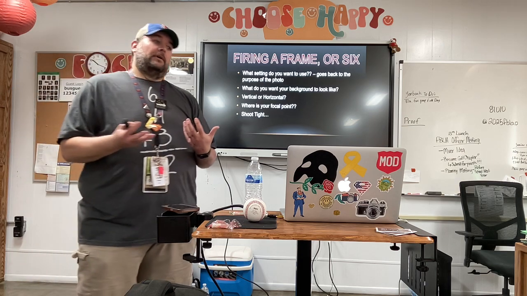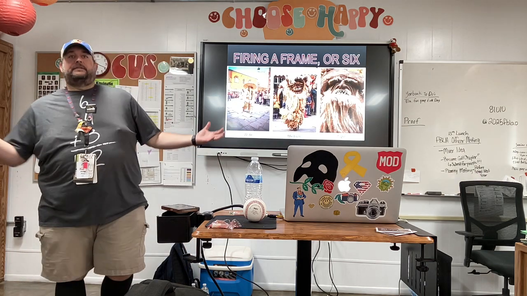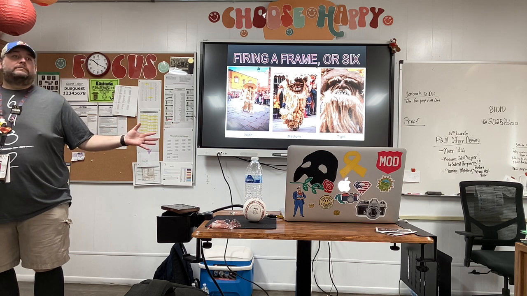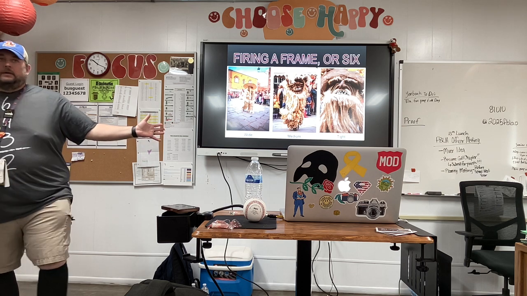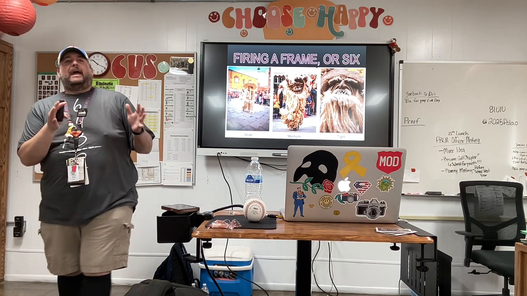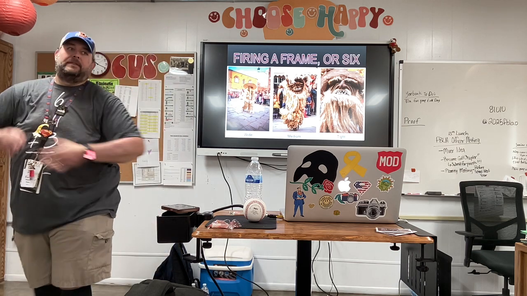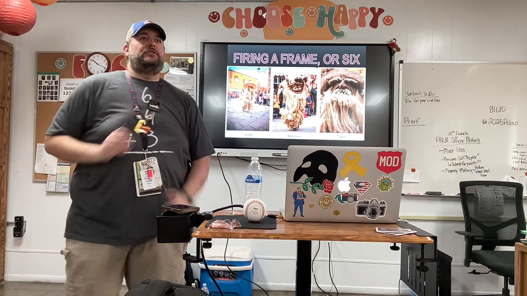We do three things whenever we shoot. We shoot wide to set the scene. You guys remember the photo from the Show Me Center of all the crowd? Shoot wide to show me people are there. Shoot medium so that I can make out the subject, make out their shoes, make out everything, but then shoot tight to show me detail.